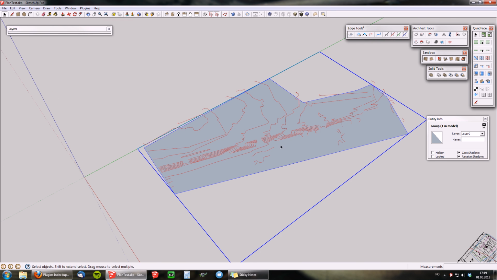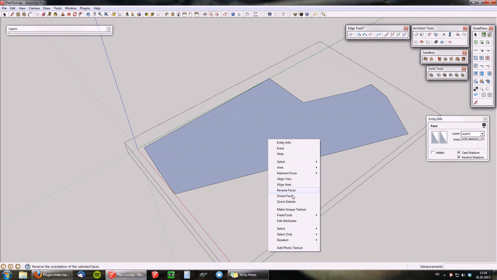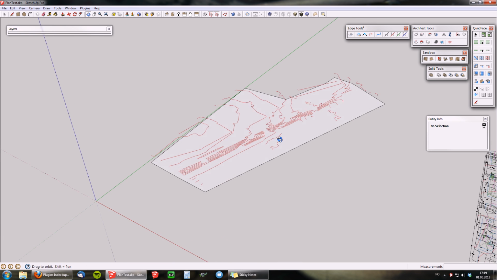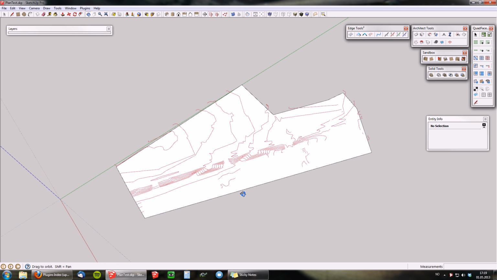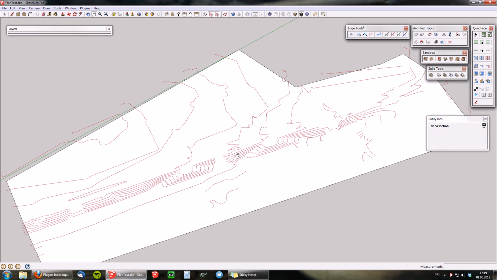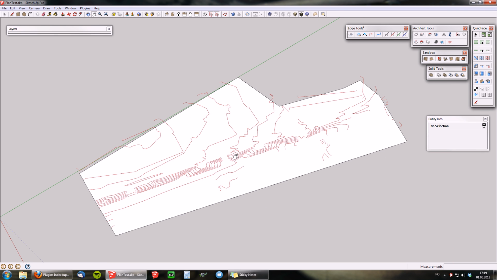Okay, so we have the base face, and we want basically to project all of these contour edges onto that basic face there.